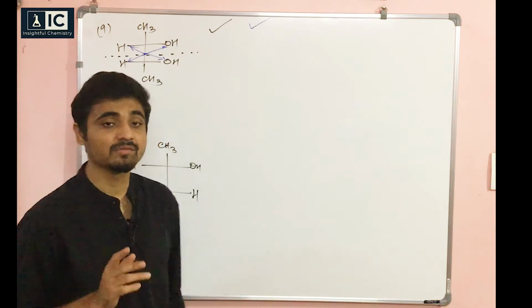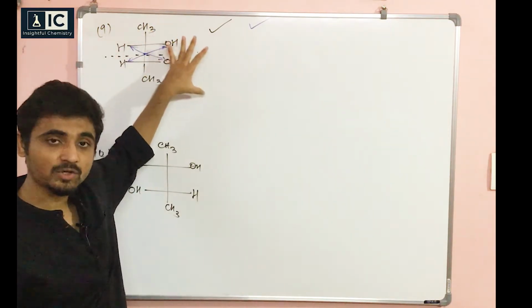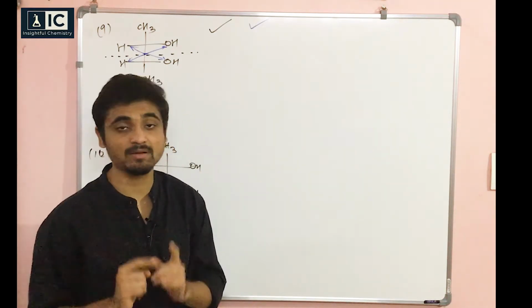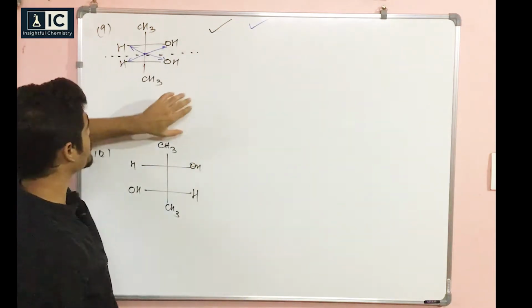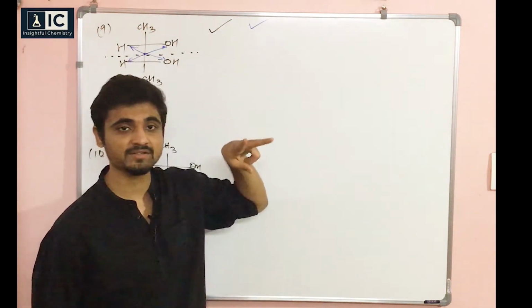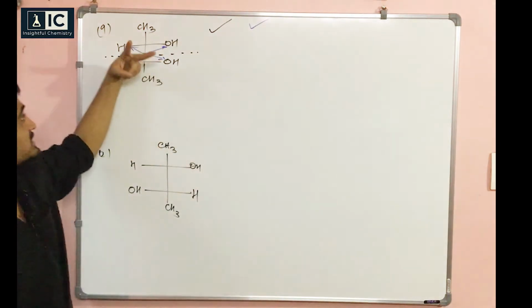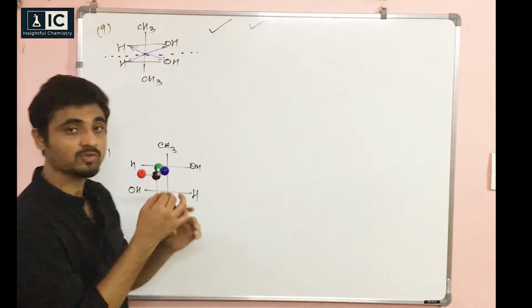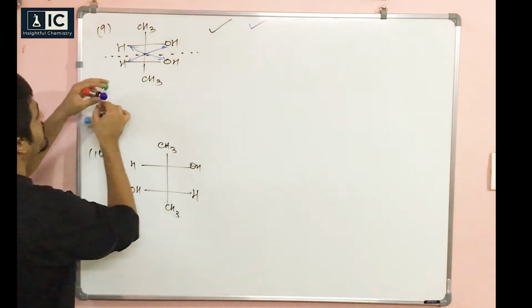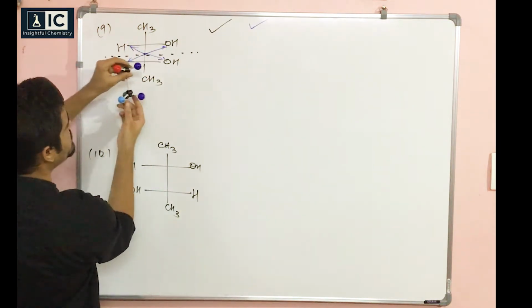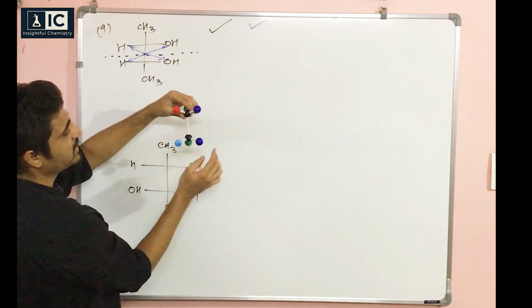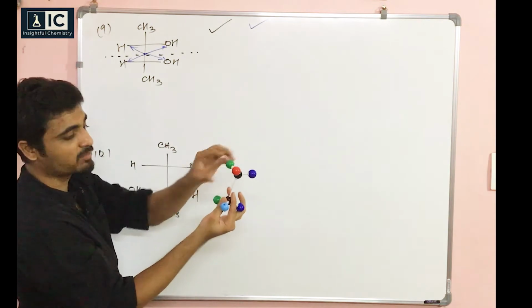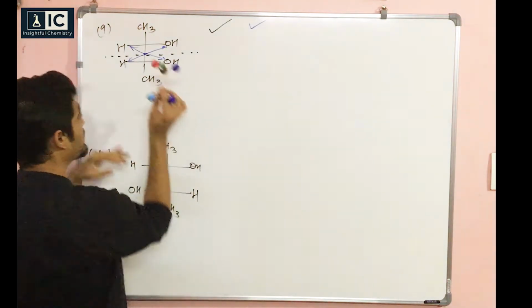So what we are going to do is convert this Fischer projection into sawhorse projection, and we have to do it mentally, and it's very easy. Look with the model, see. Now in Fischer projection we know that these horizontal bonds face above the board, right? Horizontal ones are above the plane, and the vertical ones are going behind the plane. So if I use this model, how am I going to do it? Look, these 4 groups are coming outside. Can you see this? This blue, red and blue, they are coming out above the plane, and both greens are going behind the plane, like this.